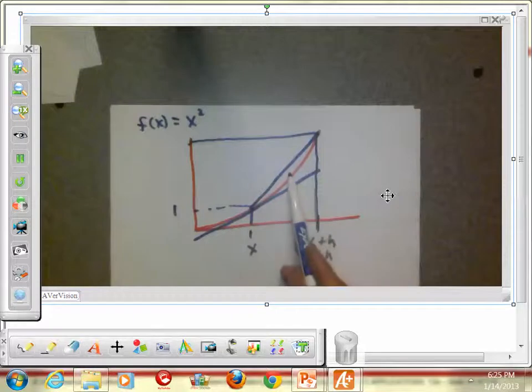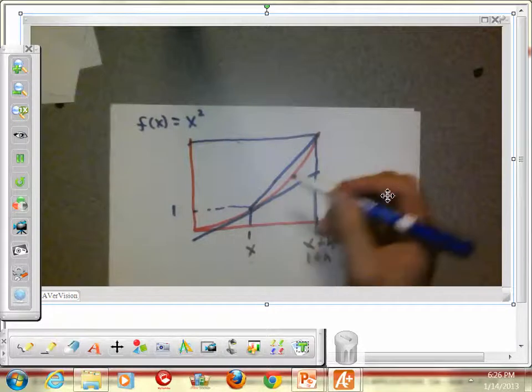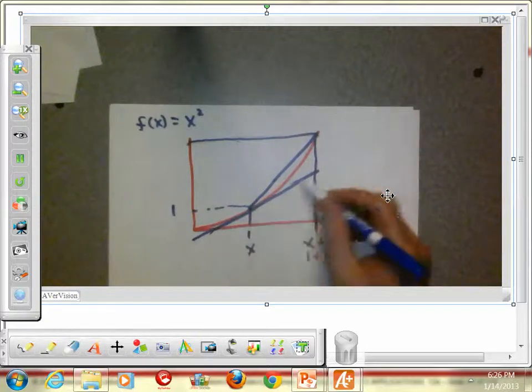Now the slope of this line is an approximation to the slope of the tangent line. It's a bad approximation because x is this other point. This is 1, this is 1 plus h, whatever h happens to be. Could be 2, 3, 5, a half, a fourth. But the smaller h is, or the closer these 2 points are, the better the approximation is, right? So the slope of this line is an approximation to the slope of the tangent line that we want.